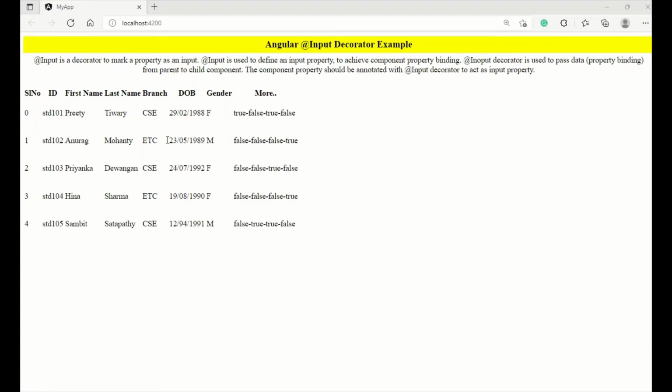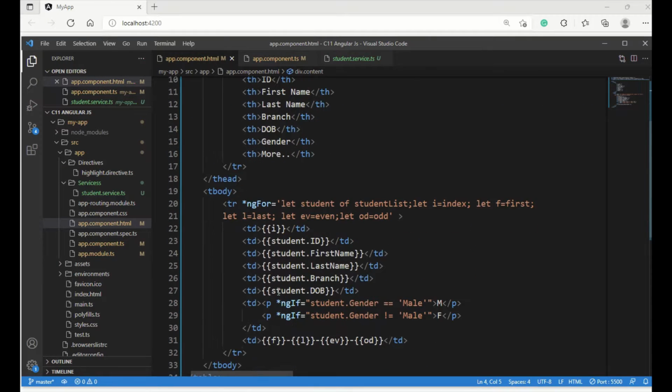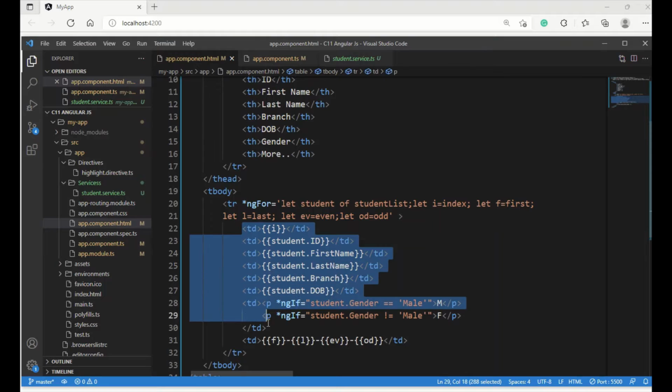Now I'm going to create a component to accept a student as input and display the same output. At present, it is going to display the whole data in the app component.